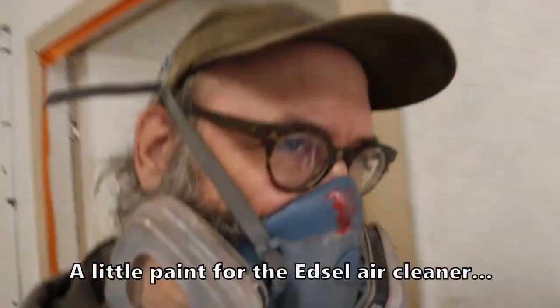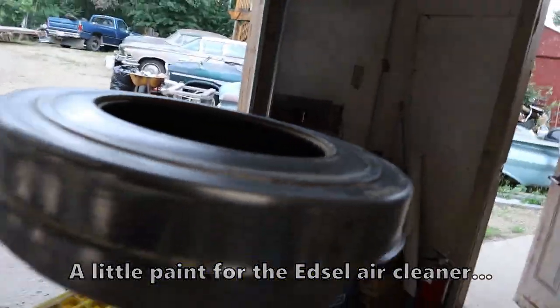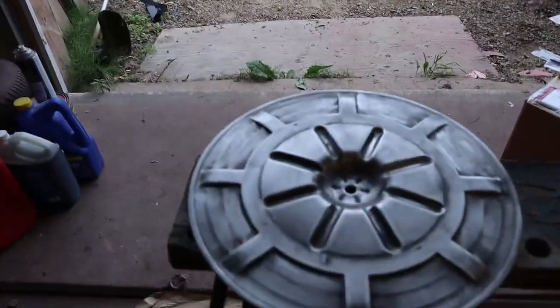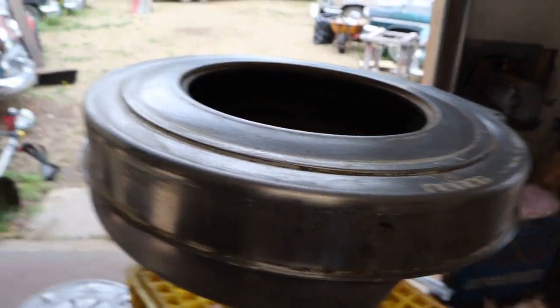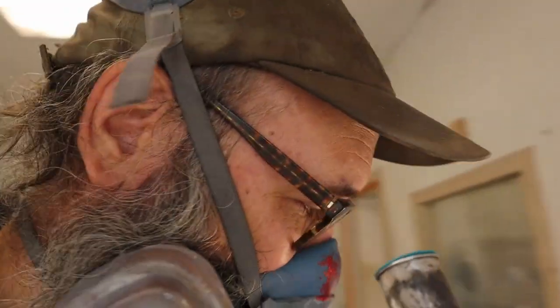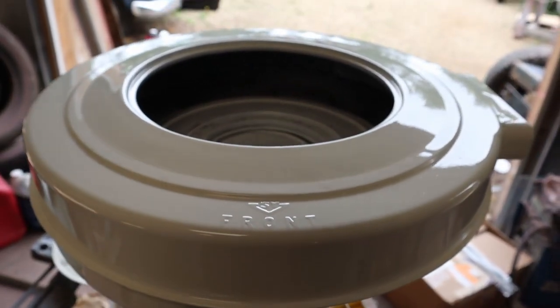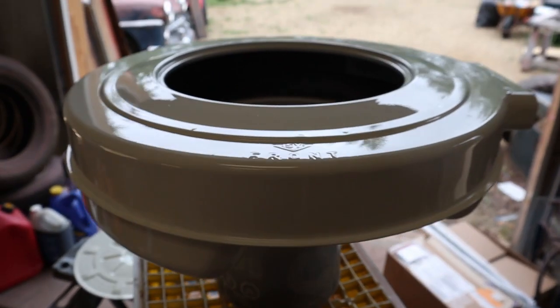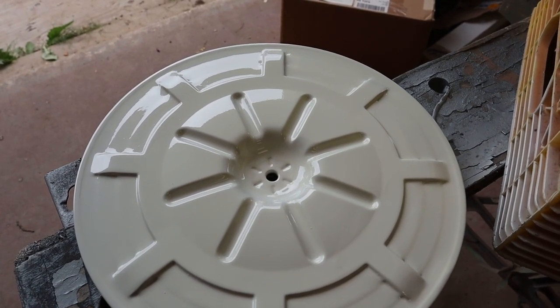Okay, time to paint Dean's air cleaner for the Edsel. Look at that guy, he's got it all prepped up. The color is very close to the oyster white on the roof of the Fury, so that's what we're going to use, and I have just enough left. So that's fun. Keep the budget to zero. There we go. That looks pretty decent. Kind of a creamy white like we were looking for. Good enough.